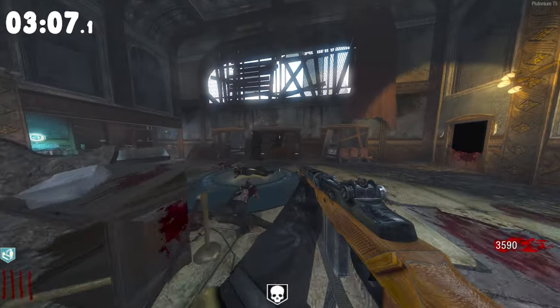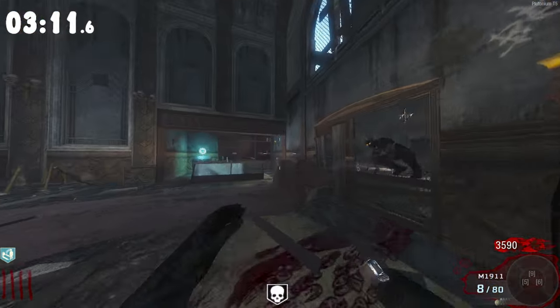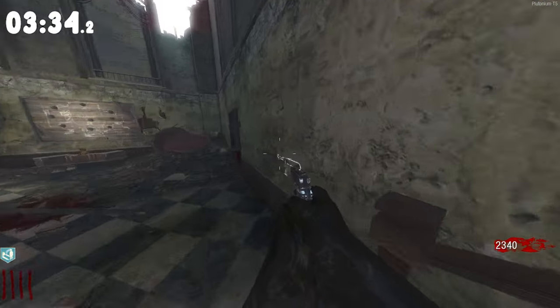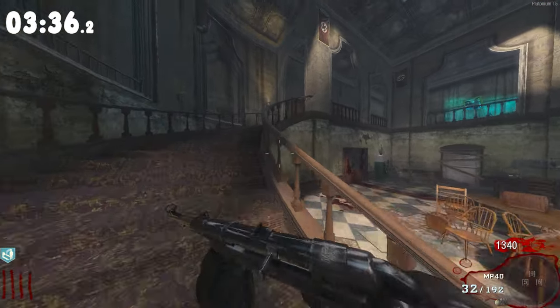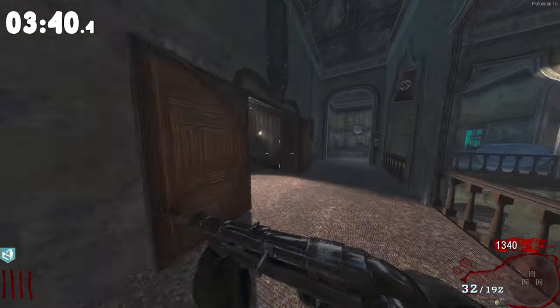Now we're going to go all the way upstairs, but I'm going to try and get a few more kills first. So if I open that, I think this is, yeah, it's 1,000. I did think it was 1,200 for whatever reason. Now we've opened the thing for Speed Cola, which is great.